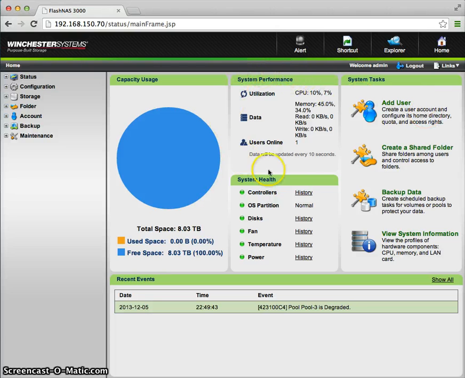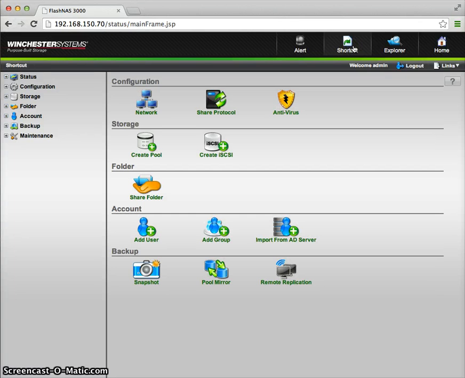There's a tab here which talks about system performance, and you'll see it's just some high-level data that is gathered on a 10-second basis. At the top of the screen, you'll see some tabs that are shortcuts, and by clicking on them, you can get back to the home page. You can get to a set of shortcuts which show you some of the basic tasks that kind of emulate the left-hand sidebar here.